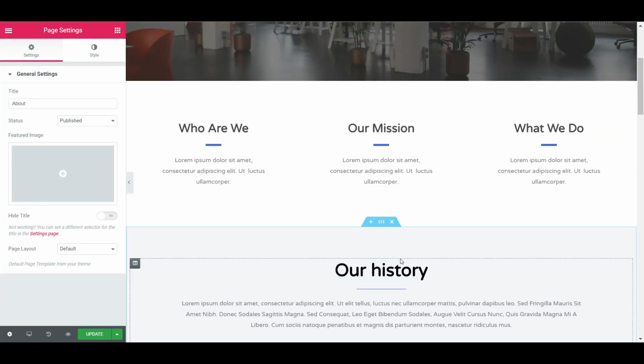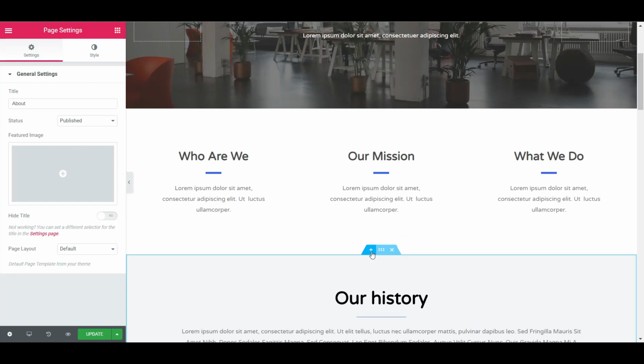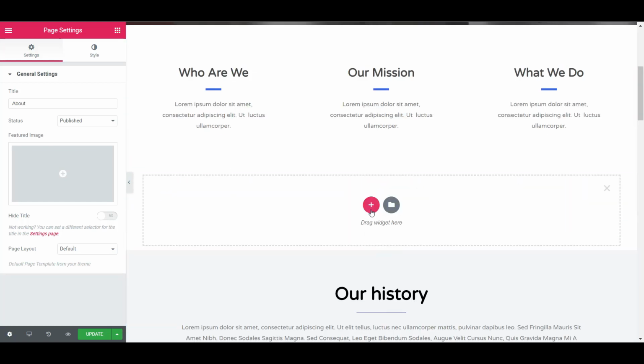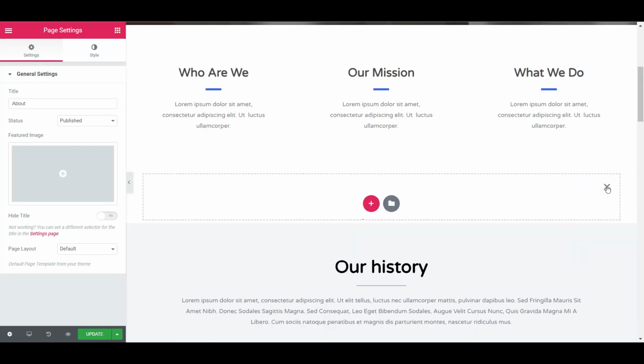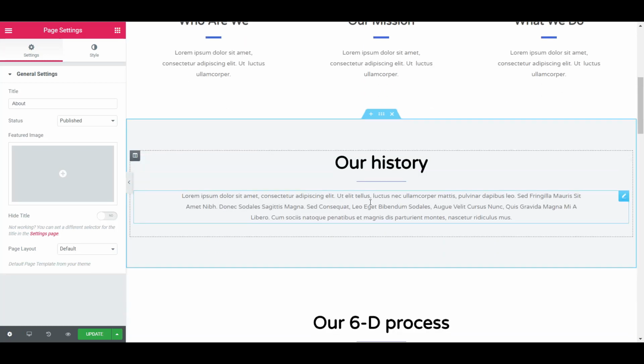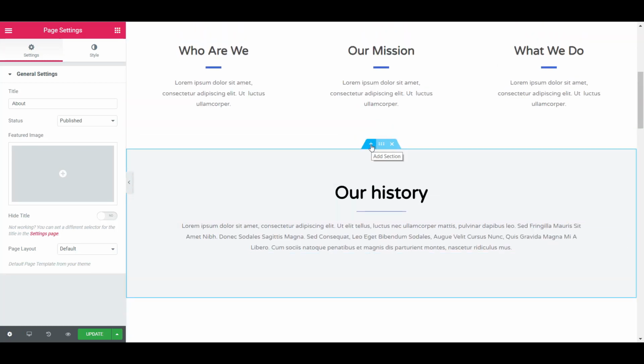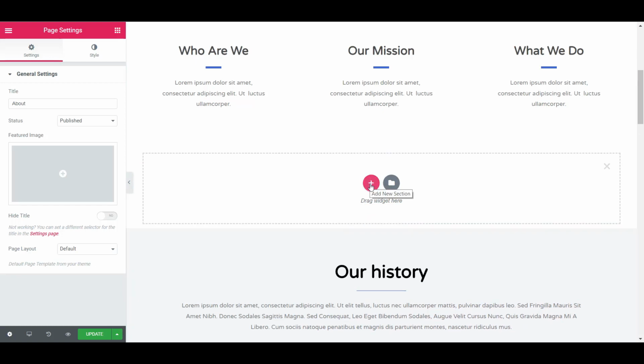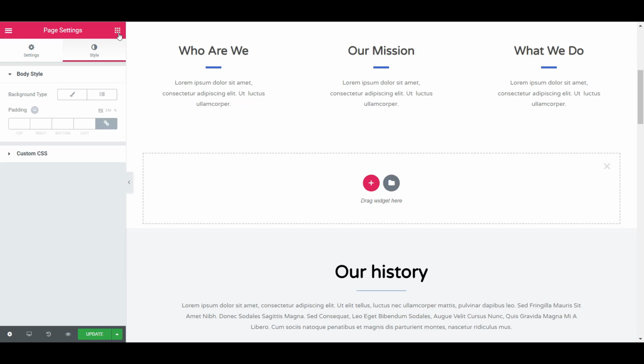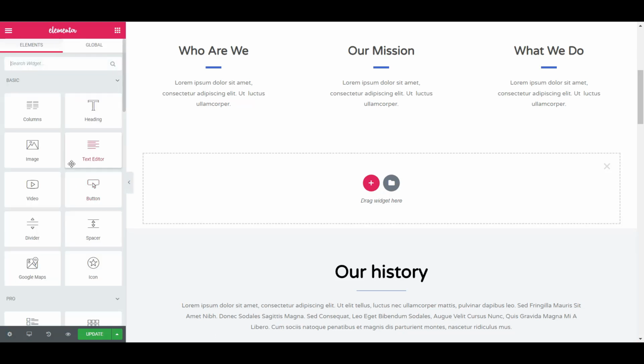Okay, we can look at the different elements. Let's see about adding a section right in here. Okay, so what I did there was each row has this little plus icon, and what that does, it adds a section right above the one that you're editing. So if we do this, it'll add a little section there, and then we can add anything we want to there. Let's go back to our elements.